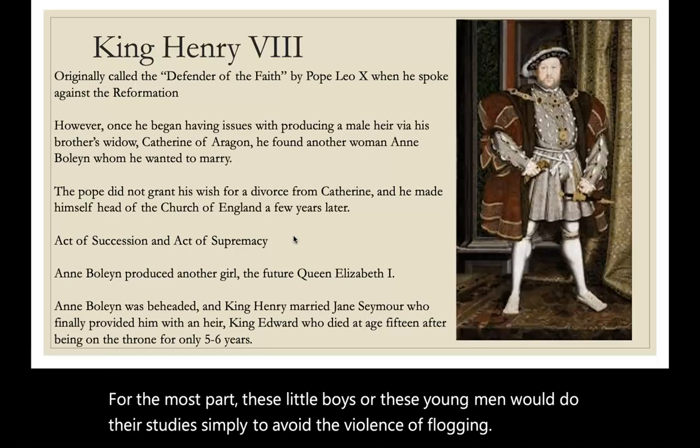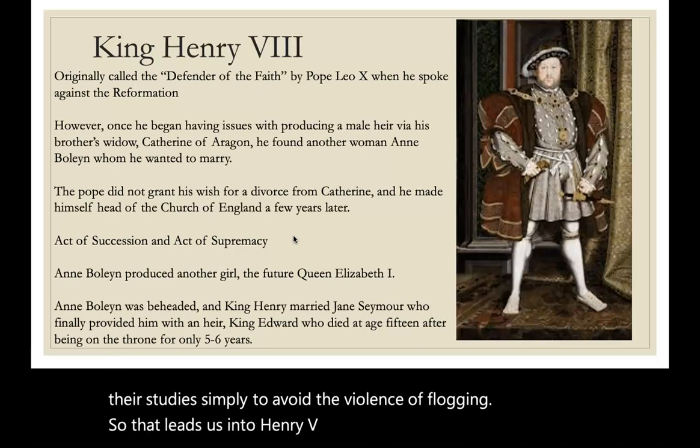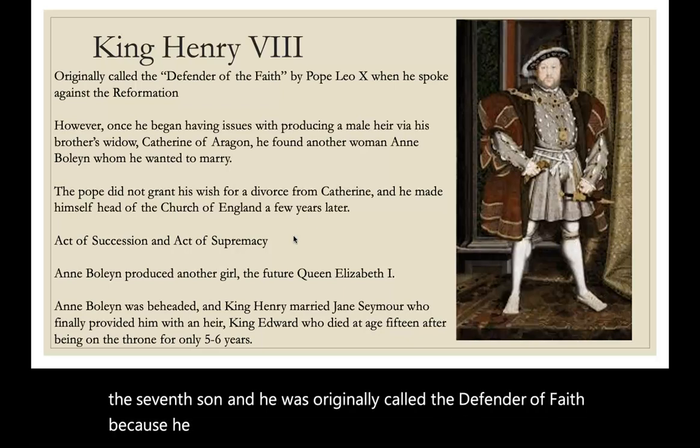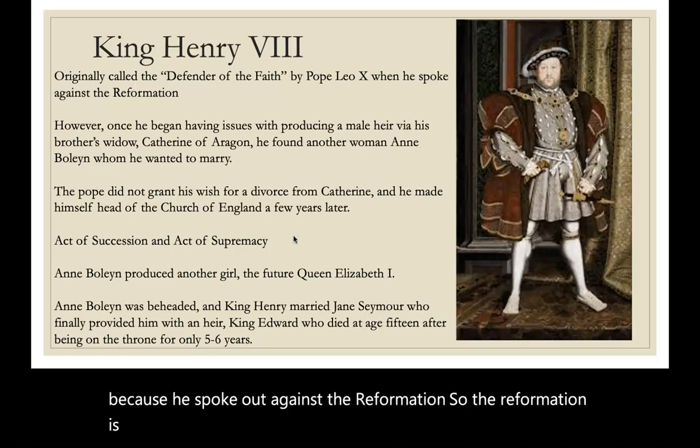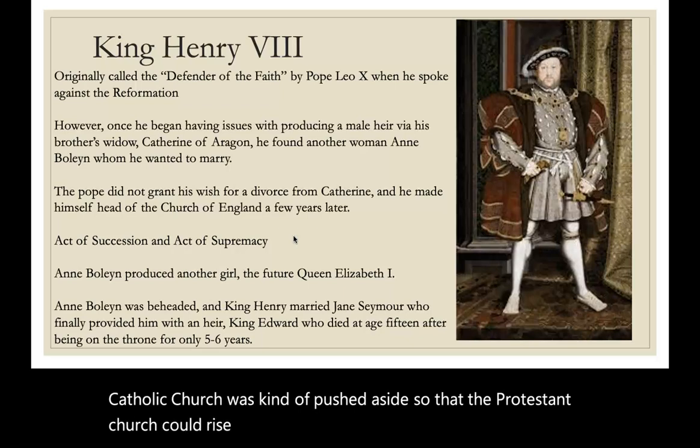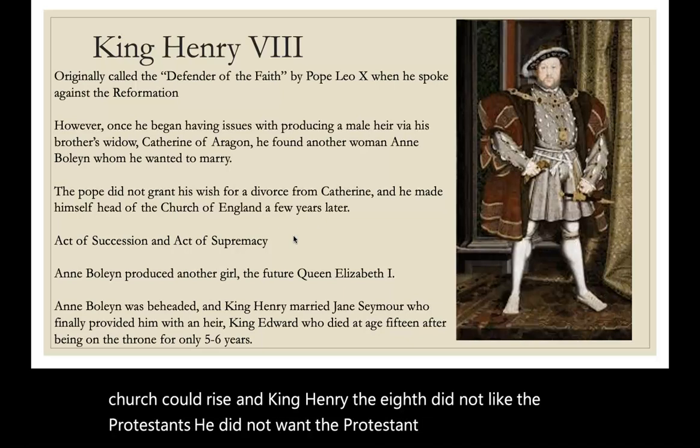So that leads us into Henry VIII. Henry VIII is Henry VII's son, and he was originally called the Defender of Faith because he spoke out against the Reformation. So the Reformation is when the Catholic Church was kind of pushed aside so that the Protestant Church could rise. And King Henry VIII did not like the Protestants. He did not want the Protestant Church to rise. He defended the Catholic Church against the Reformation.